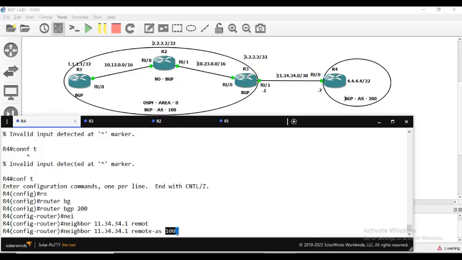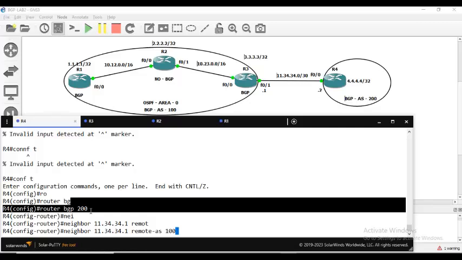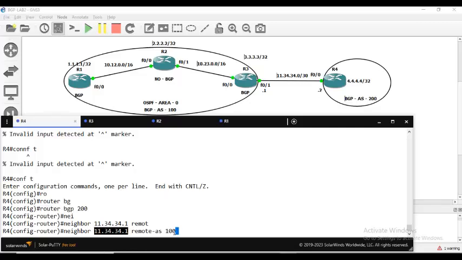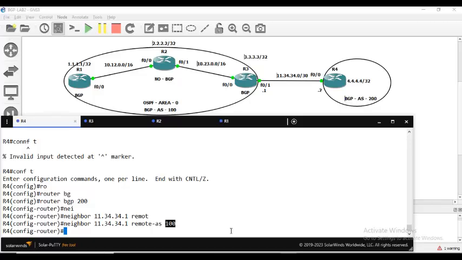My number is 200. R4 says, my number is 200, and this fellow's number is 100. How can it mean we are both in the same country? So he is from another country, he is a foreigner. This is how it understands whether it is domestic or foreign, whether it is IBGP or EBGP. It is not because of this command.